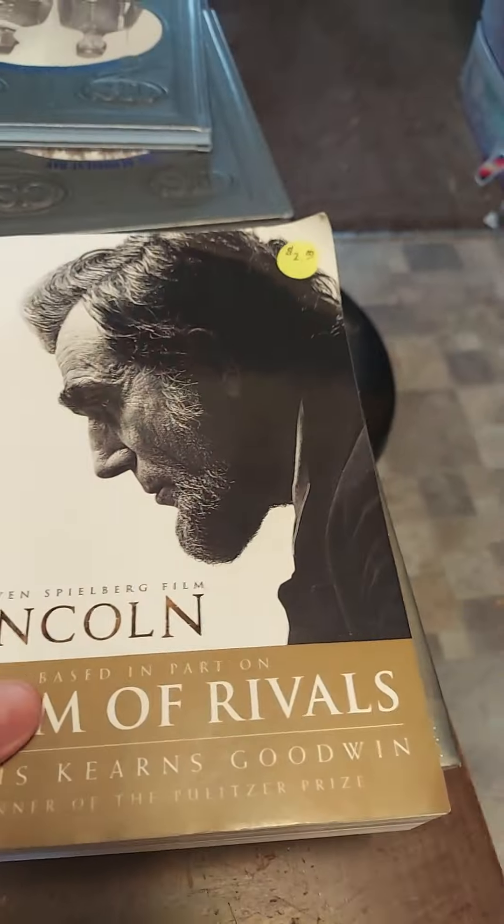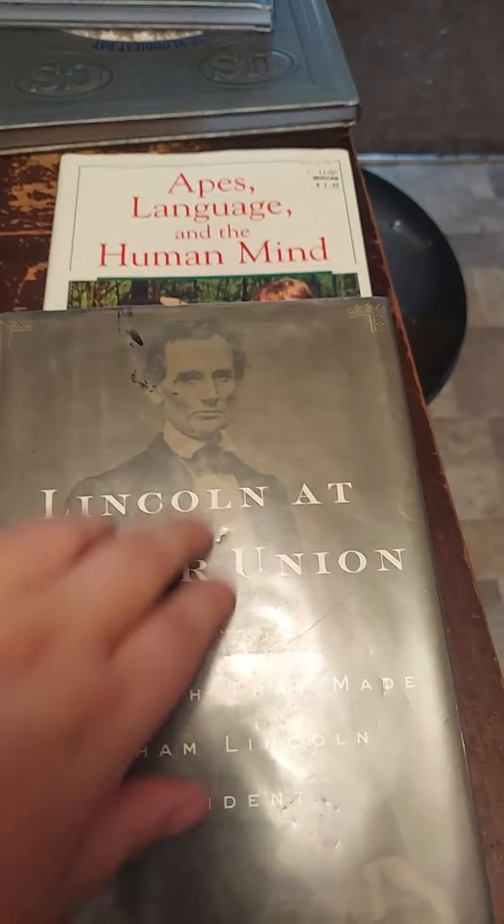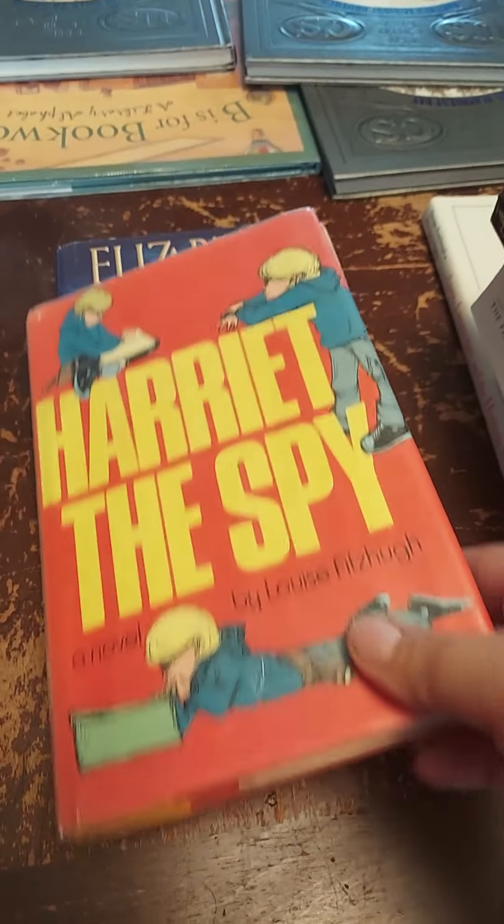Rachel has really been into Abraham Lincoln, and they had some of those here. She also rented some from the library, and we walked away with the whole wagon full — she thought that was really fun. Jennifer is really into Egypt still, so she picked this book out. And there was the Harriet the Spy one too.